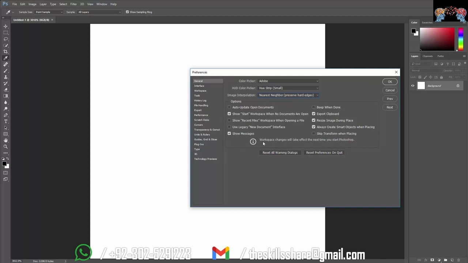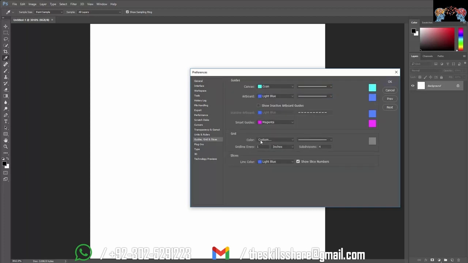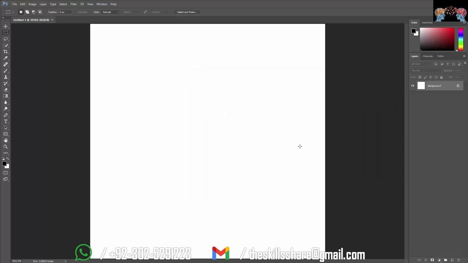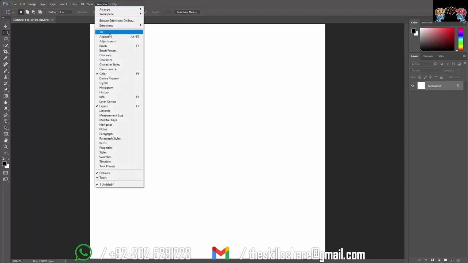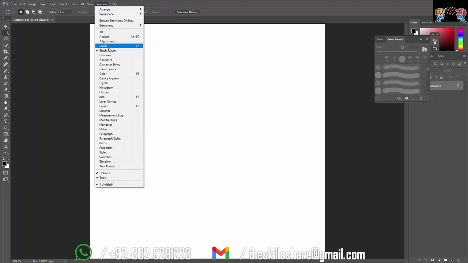Next, go down to Grids and Guidelines. Just like our document size, we want to set the grid dimensions to 32 pixels. Set the number of subdivisions to 4 and pick any color you like. Personally, I like gray because it doesn't affect my perception of other colors while I'm working. Click OK. And now that our preferences are set, let's arrange our user interface. All I really need to do is set the toolbar on the left and the layer panel on the right. You can get rid of all of these other panels by going up to Window and clicking them till they disappear.